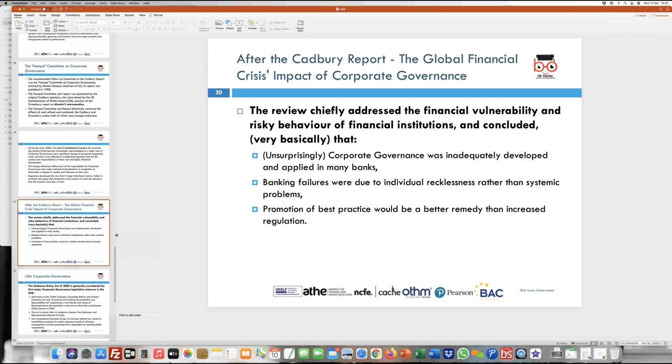This was done primarily to ensure that there is equal participation from various facets of the economy, which is the CBI, the banks, the investors, and also members of the general public, so that as a neutral body, they are able to ensure that this kind of financial collapse does not happen in the future.